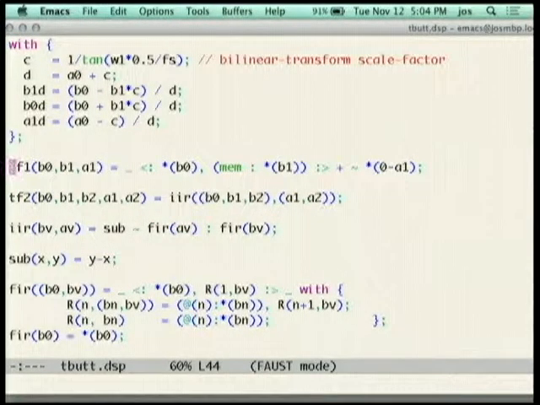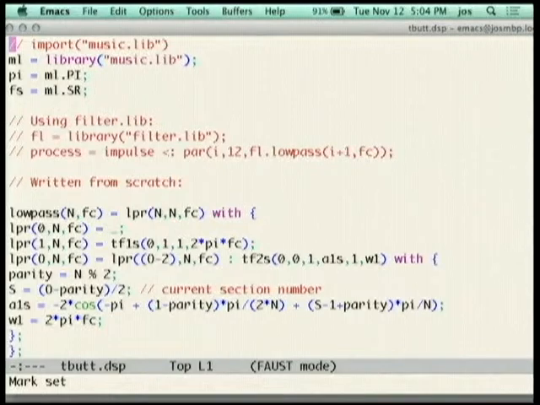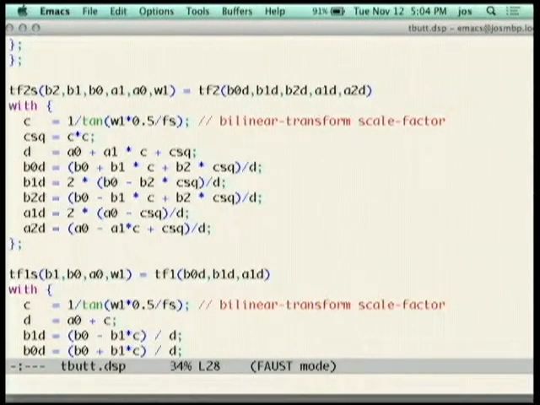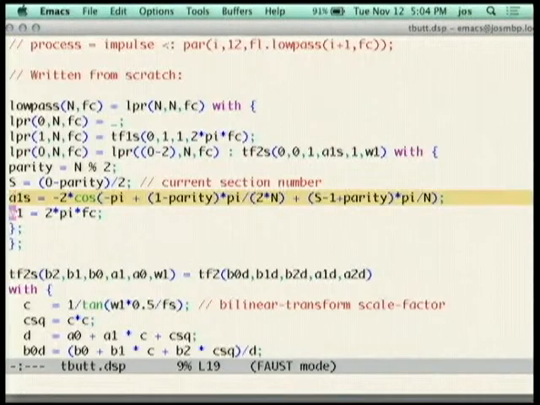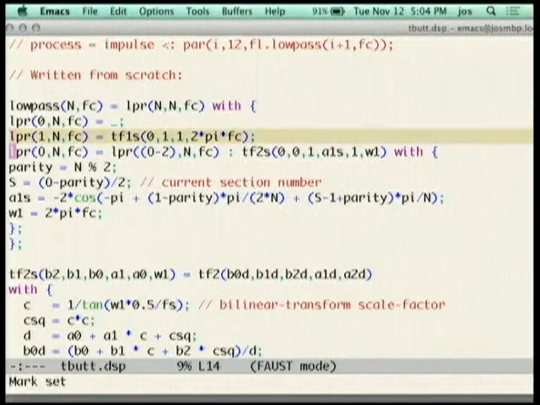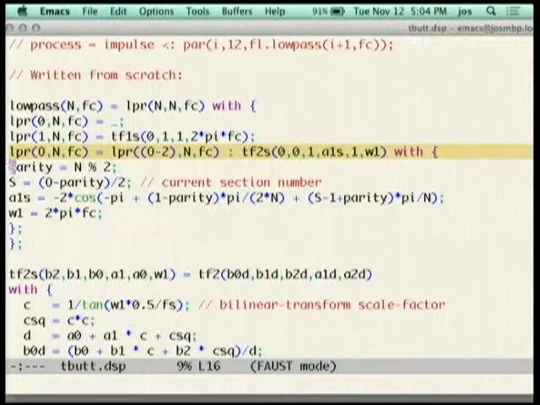So we can actually specify a filter. The Butterworth filter has its poles specified in the S-plane, and then it goes through a bilinear transform into a digital filter. So this is how we call it, and it just does it. Now we go through this pattern matching. If it's order 0, we catch it here. If it's order 1, we catch it here. If it's a general order, then we decrement the order by 2 and call this thing recursively.